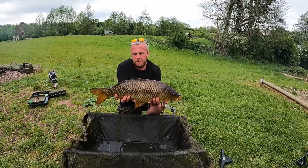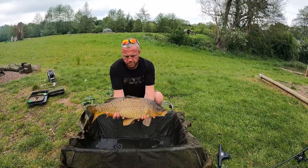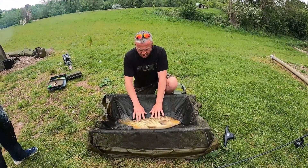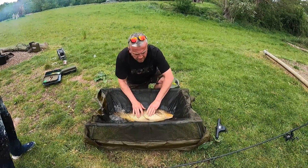Nice fish - I don't think I'll bother weighing him, say it's about nine or ten pounds. Little update: just had a fish, about ten pound common. Off a pop-up - a pink pop-up on a Ronnie rig. First time the Ronnie rigs have actually worked for me, so it's good. Pink pop-up with some strawberry pink bottom baits to surround it, so matching the hatch, and it's worked. It's about two o'clock in the afternoon so didn't expect to get a fish at this time of day, but it has. Bodes well for tonight.